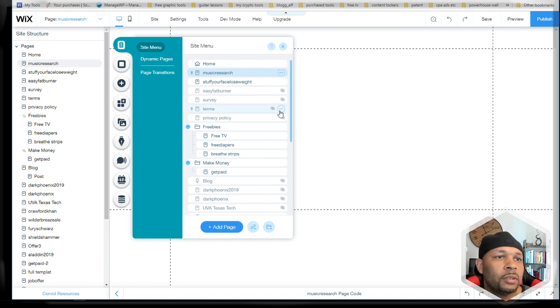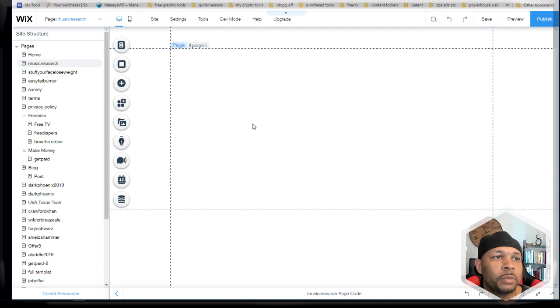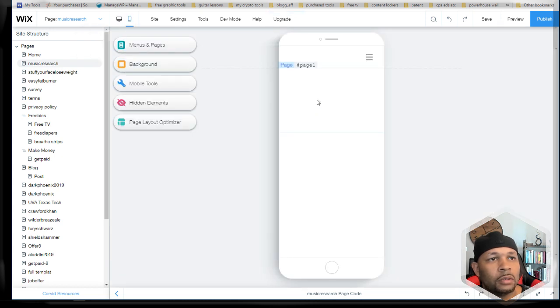One thing you have to know is your layout. So once you create the page, let me just show you. Once you create the page, you get this. So you got a header, and you got the page, and then you got a footer section here. That's your footer. One thing I like about Wix is, you're looking at desktop view. If I want to look at what it looks like in mobile, you can easily click that button.